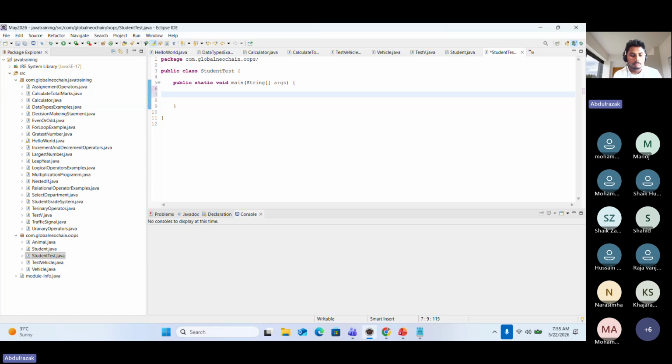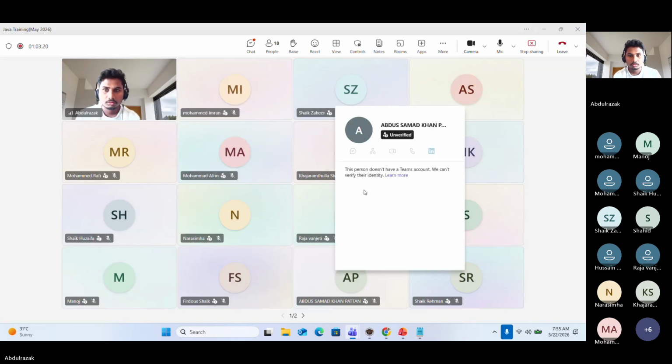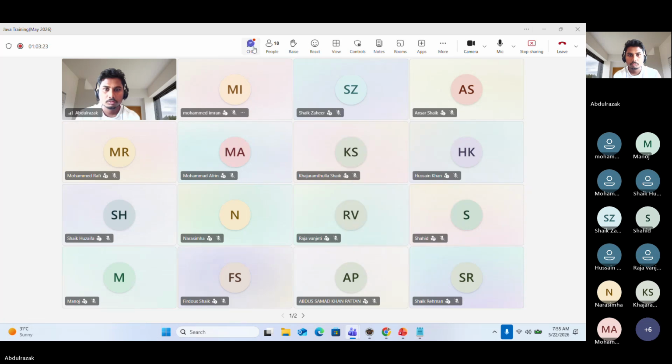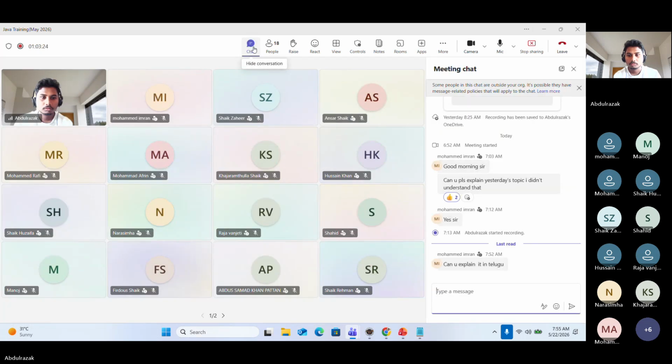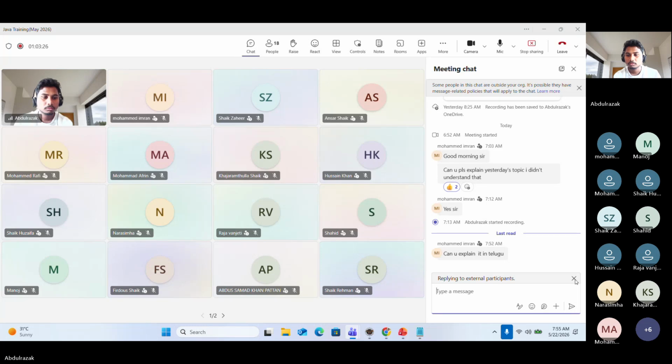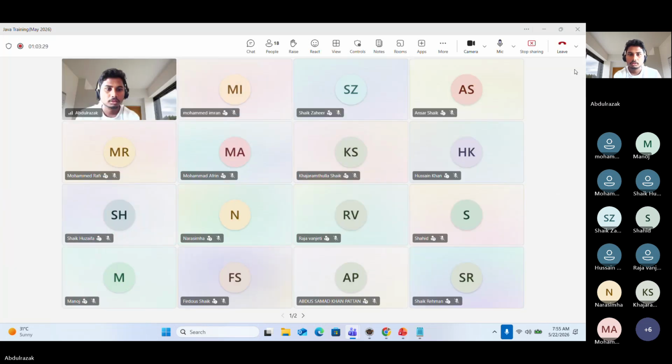So how to create a object here? Can anyone tell me? Object. Can I call by names otherwise?